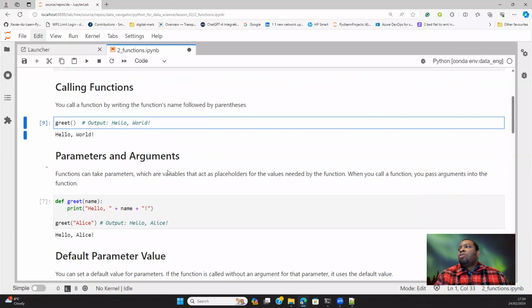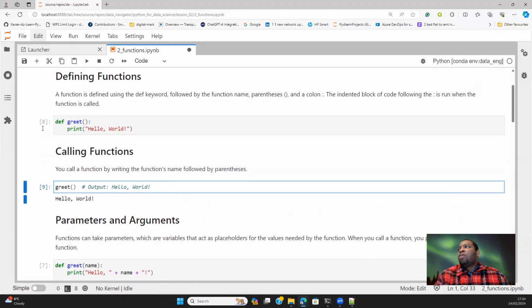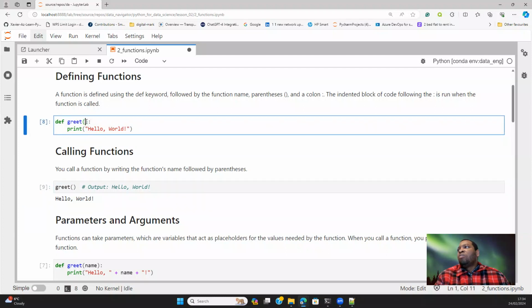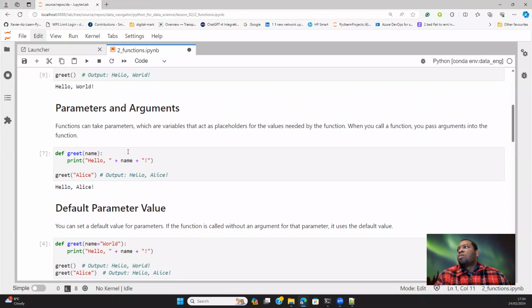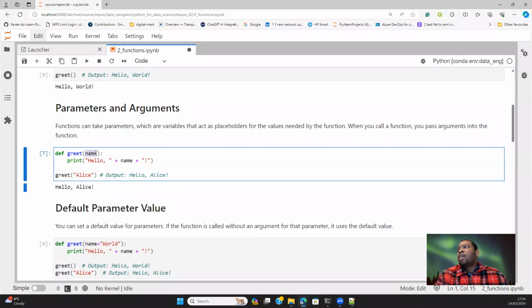Now we are going to look at parameters and arguments. If you look at the function we have here, this function would not take any parameter or argument. But in many instances, you want your functions to take some parameters and arguments. Let's see how that works. Assuming we want to have this greet function, let's assume we want to add an argument name inside this function, and then we want to print hello, the name of the person. So in this case, if you want to call it, you can say greet, and then it will be Alice. And if you run this, you get hello Alice.